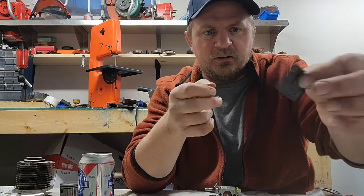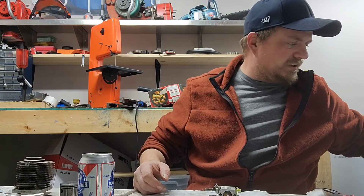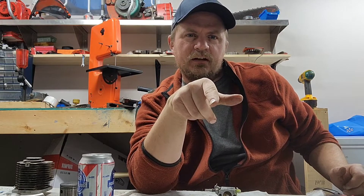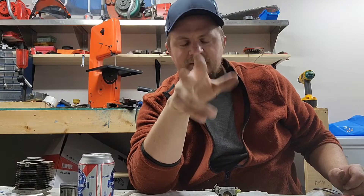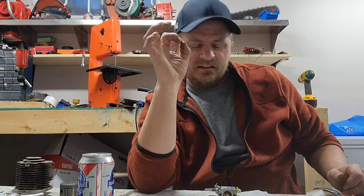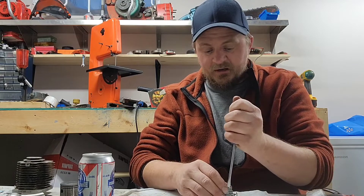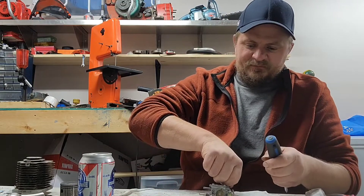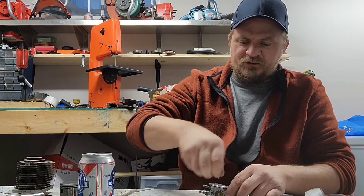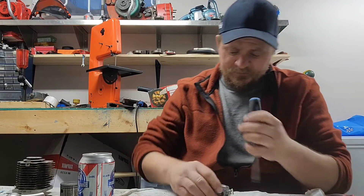This diaphragm looks perfectly okay to me — it's nice and flexible. I'm ruling that out as an issue. I need to make sure it has no tears in it, because on my Homelite 902 I put a new carb kit in and it was running really funky. Pulled it apart and there was a tiny little tear in the fuel pump diaphragm causing all sorts of problems. Swapped it out and no more problems. That's one thing I don't like about the Walbro series — the weird circuit gasket thing under the plate.